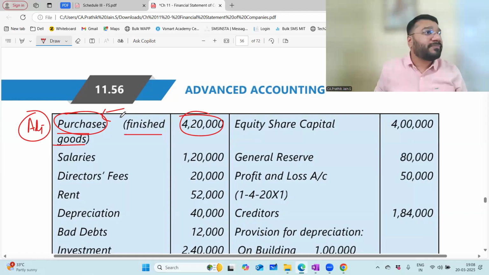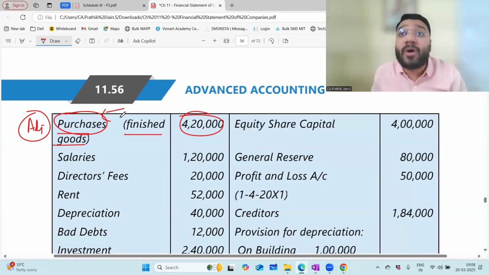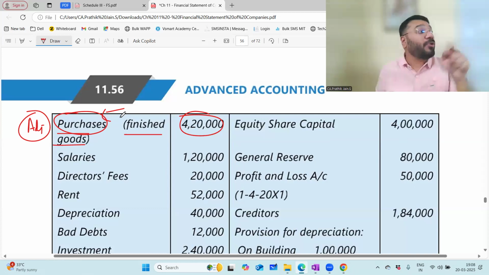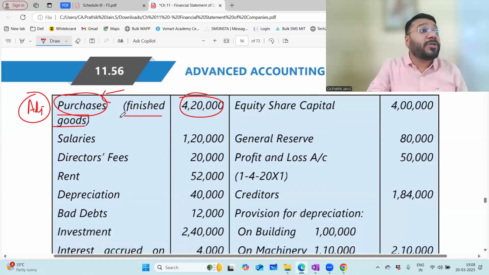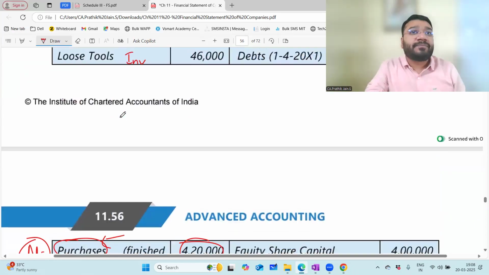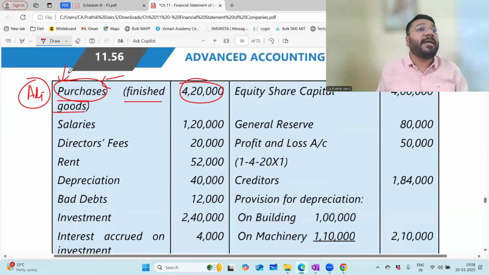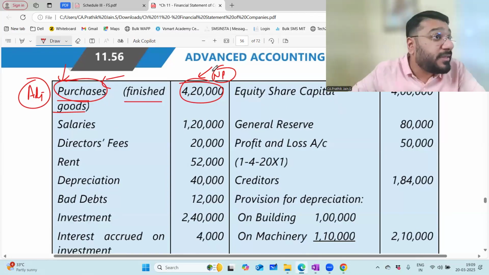Think about it: closing stock is coming inside the trial balance, so how is it coming? Sir, for that I would have passed an entry. Closing stock is in the debit column, which means the ledger has a debit balance, so the account should have been debited. And we are supposed to prepare the P&L because we have all the income and expense items in this trial balance. So the P&L is not prepared. Despite that, if they are passing the closing entry, what could the entry be? Closing stock to purchase, so purchase is reduced. Even though the words adjusted purchase are not given, this is not the gross purchase. This is the purchase net of adjustments, net of closing stock.